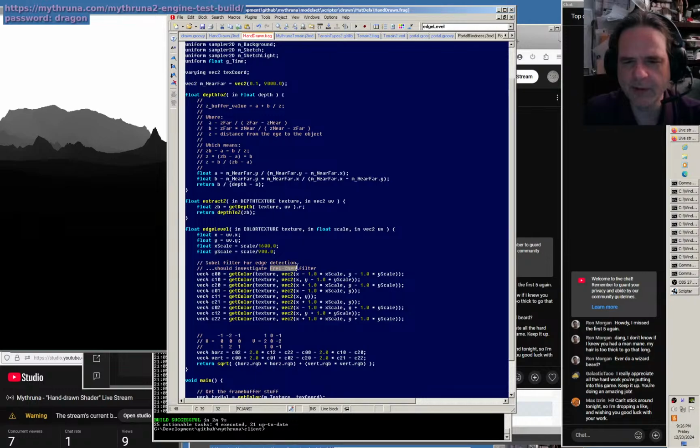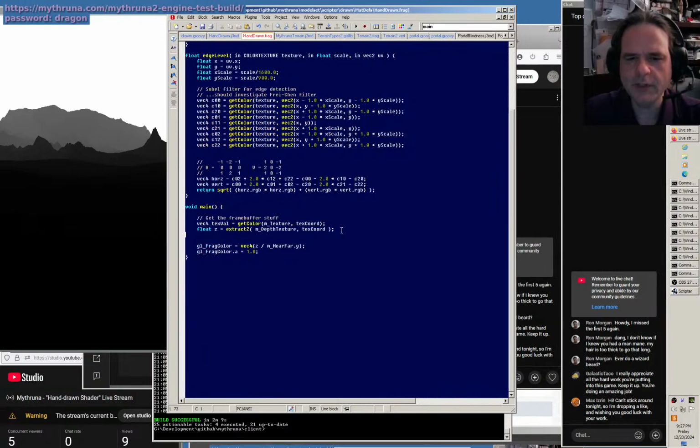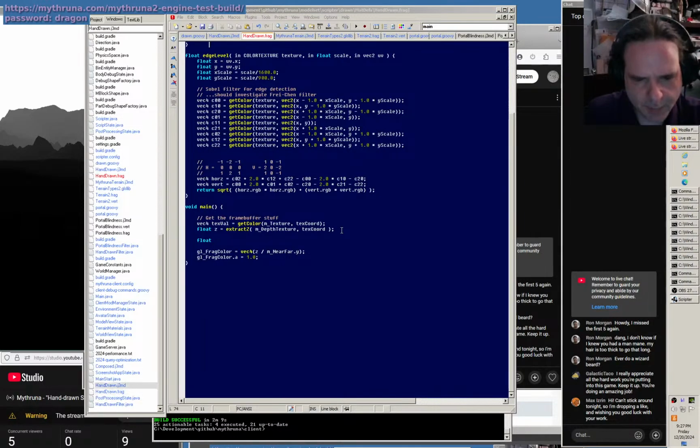I don't remember what Frey-Chen is and why it's different than Sobel, but at any rate, we figure out a horizontal edge and a vertical edge based on these convolution filters, which, if you don't know what a convolution filter is, maybe that's a topic on its own sometime. Then it uses this formula to figure out whether we're at the edge of a thing or not. I think it should be 0 to 1, so let me just pick the same.